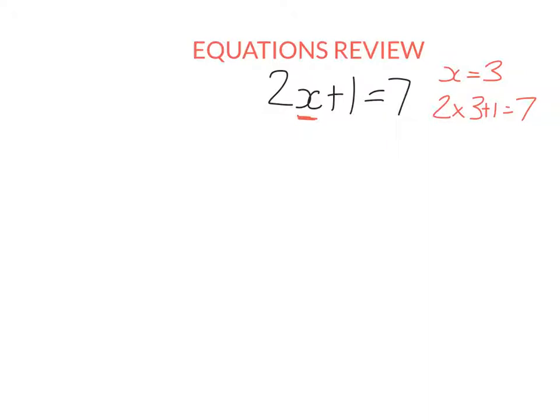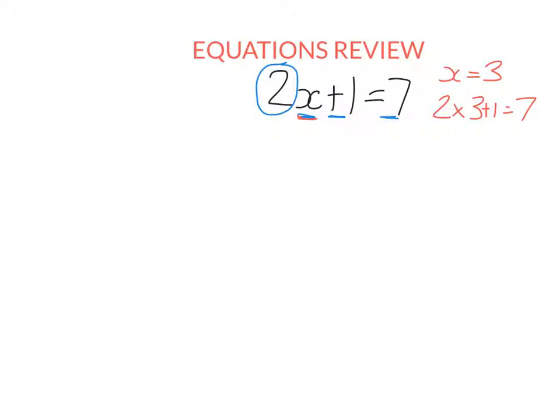So what you will have is a pronumeral that's had some things done to it. In this case, we've timesed it by 2 and added 1 and got 7. So what we have to do is undo what's already been done to the pronumeral to find out the solution. Think of it like when you're getting dressed in the morning in winter. You would put on your shirt first and then put on your jumper. And then when you get undressed, you have to take off your jumper first because you put it on last, and then you take off your shirt.